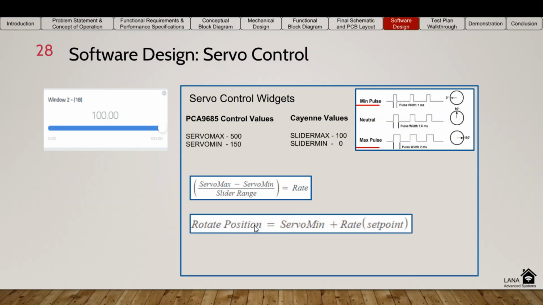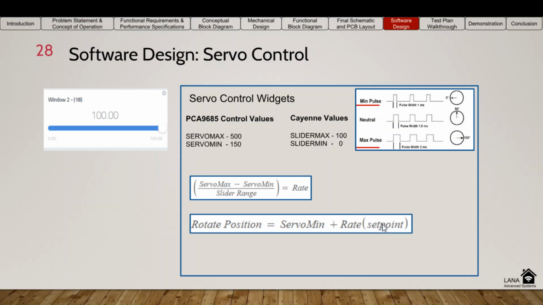So in order to rotate to a specific position, we take servo minimum, which is 150, plus the rate multiplied times the set point, which is from 0 to 100, and that'll give us the exact position we want. Say we want the servo at position 0. If the set point is 0, then 0 plus servo minimum, which is 150, does in fact get us to the 0 position. So you see how that works.